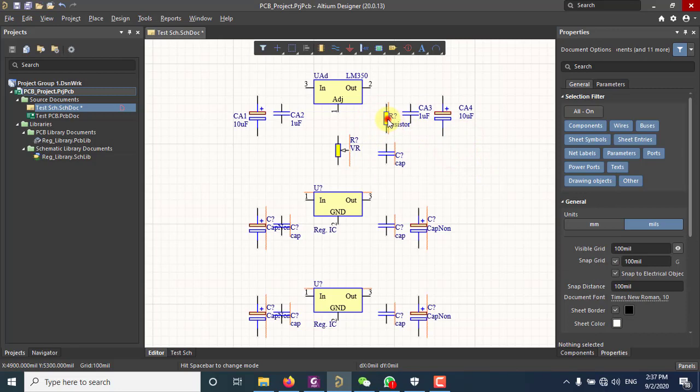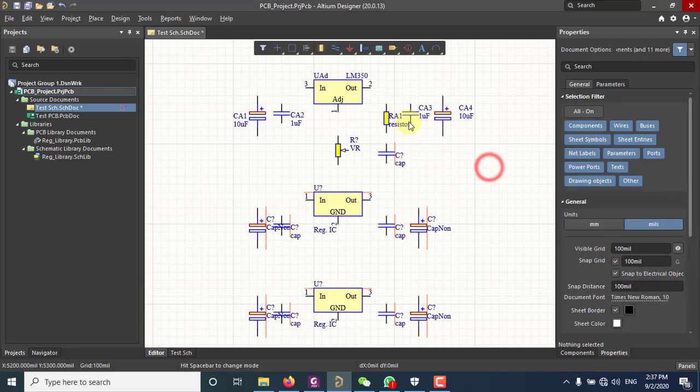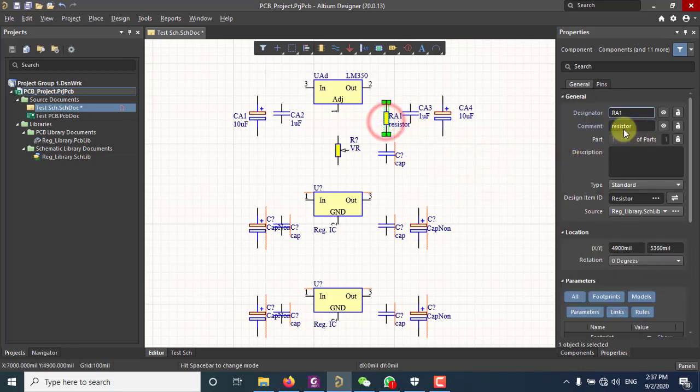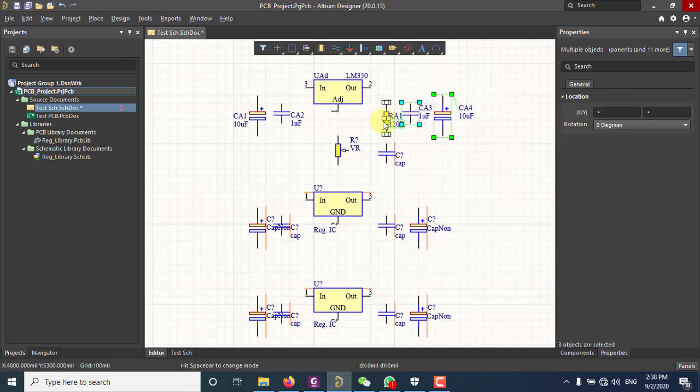Alright, so next is the resistor. I'm going to designate it RA1. That's fine. And for the value, I'm going to use 120, maybe 120R to make it clear that this is the value of resistance.